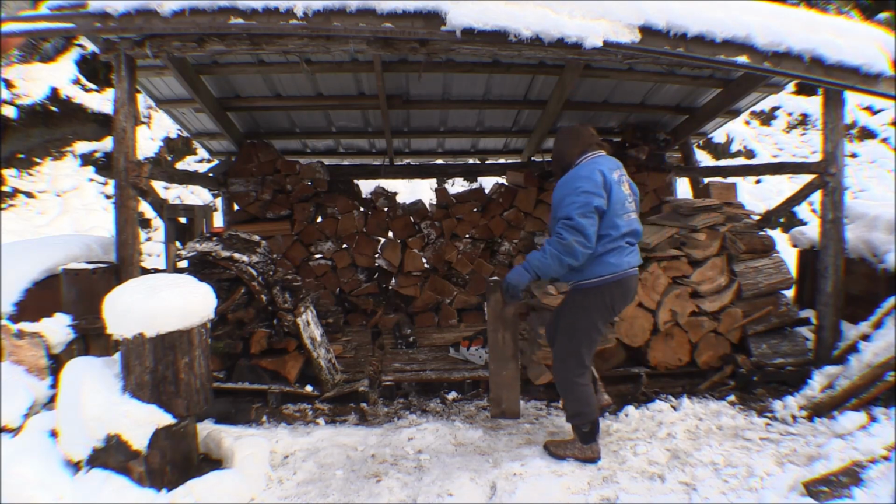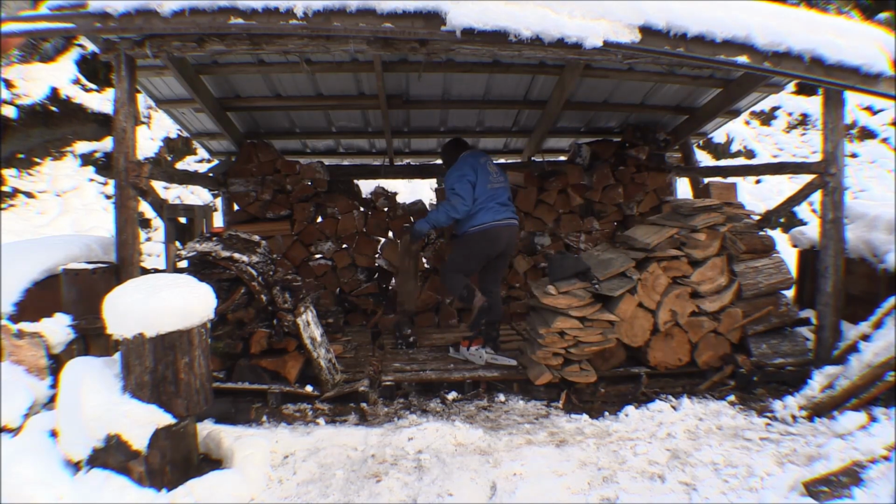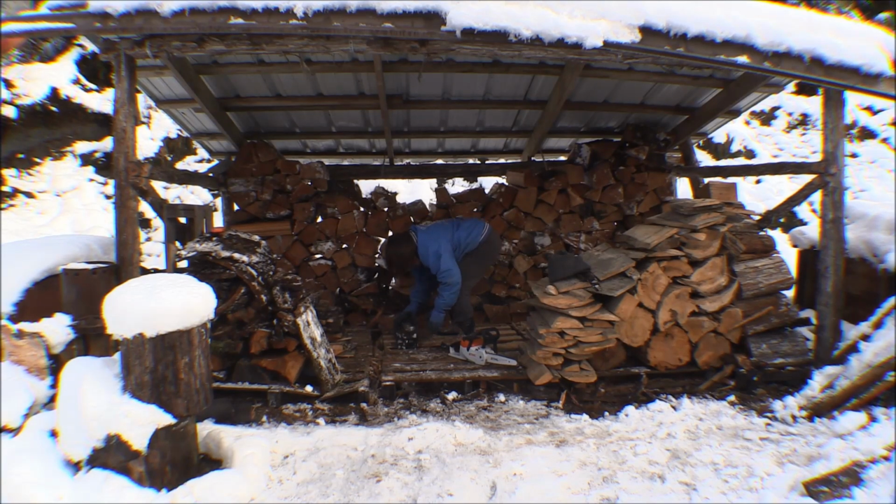Just a few at a time, and on the pallets it's like having a measuring stick here. There's a nail right there. Looks like that's it.